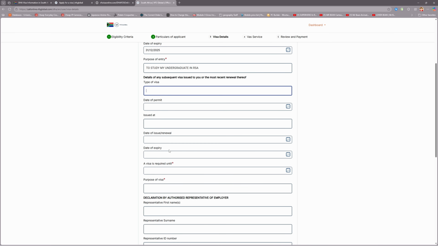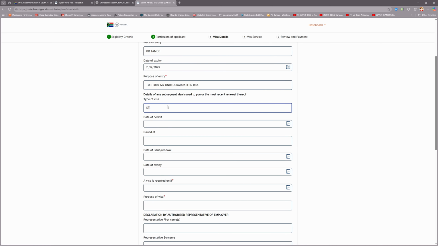So we'll just say type of visa, which is study visa. Date of permit is when the permit was issued to you. So we'll just say the previous permit was issued to me on 31 October 2023.